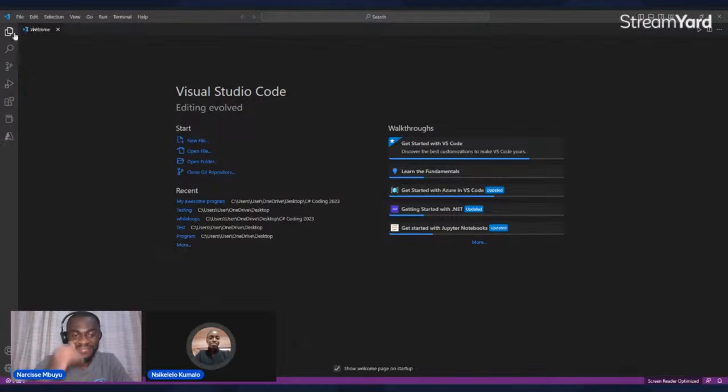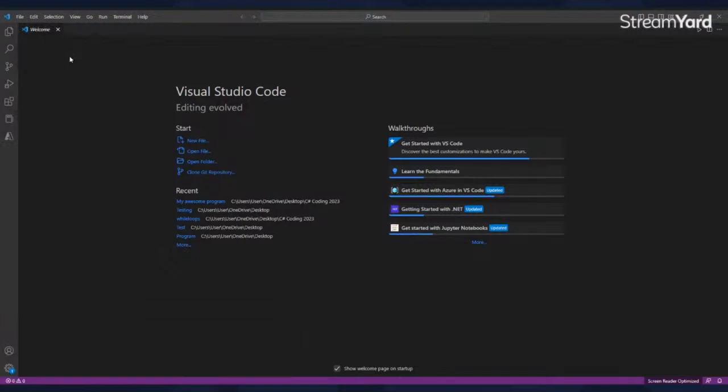Okay, so today we're going to be creating a new folder using the terminal. So let's go to terminal, new terminal, and we're going to type cd OneDrive. The reason I say cd OneDrive is because all my folders are automatically saved there.